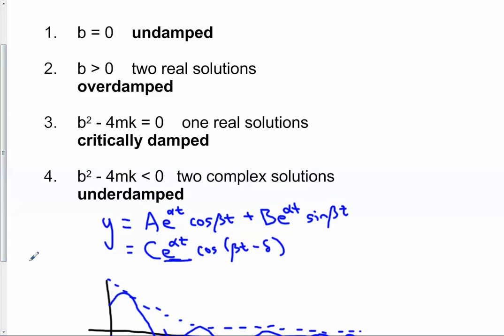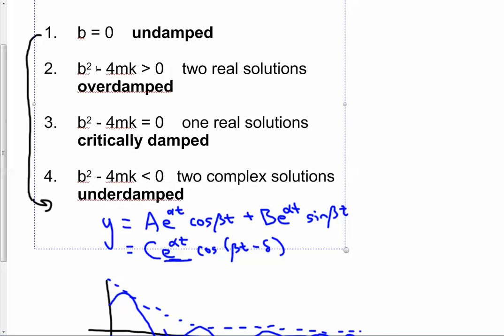All right, so these are the four cases: the undamped, the overdamped, the critically damped, and the underdamped. In a way, maybe I should have done undamped last, because that's closer to underdamped. So maybe I slightly did this out of order. But hopefully you see the situations, and of course what I would want you to do is to be able to know which case you're in, identify which one it is, write down the solution, and understand the behavior.